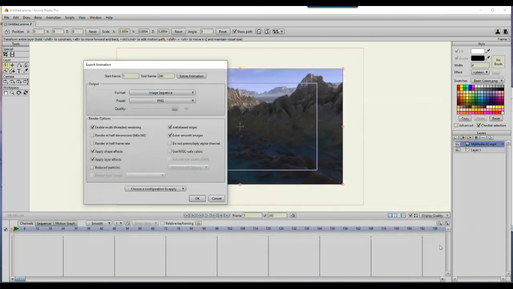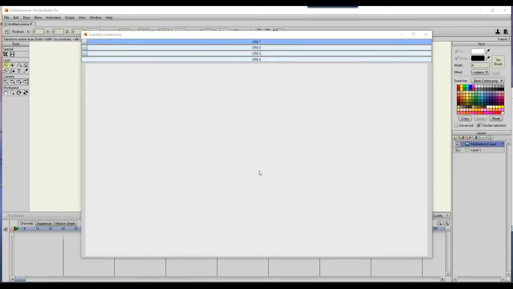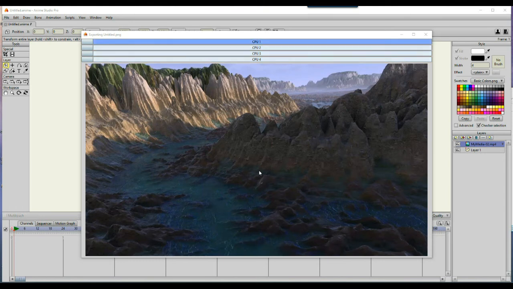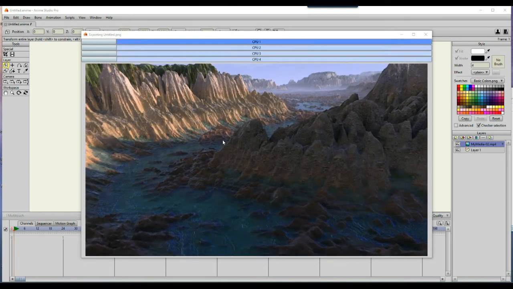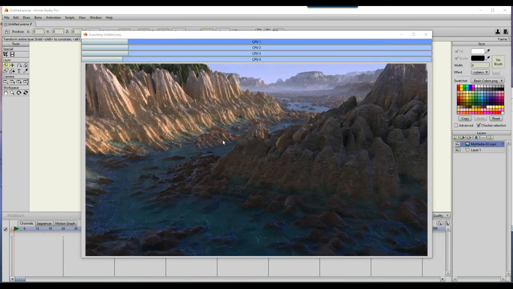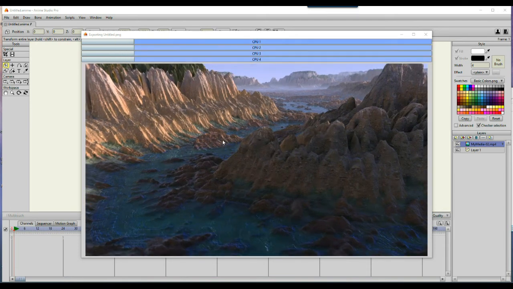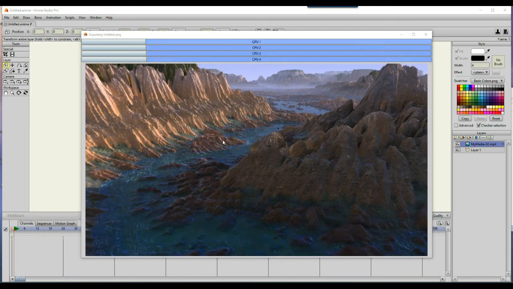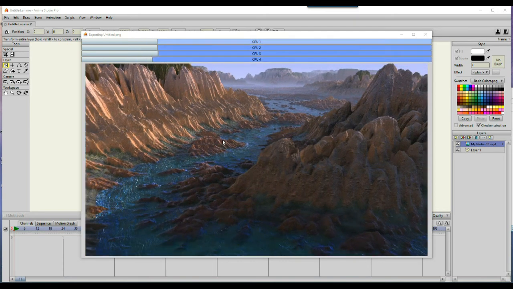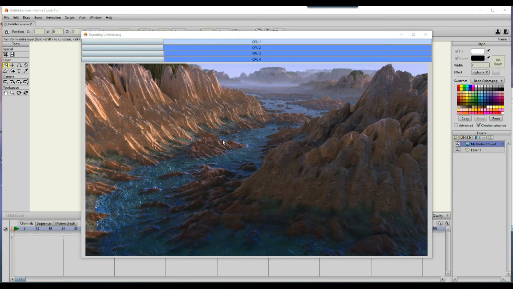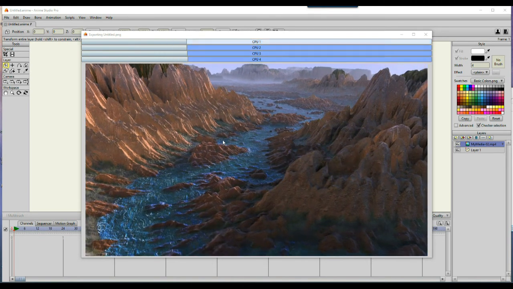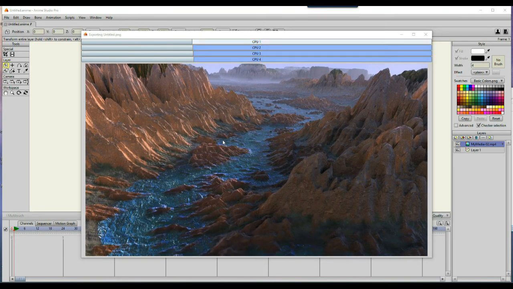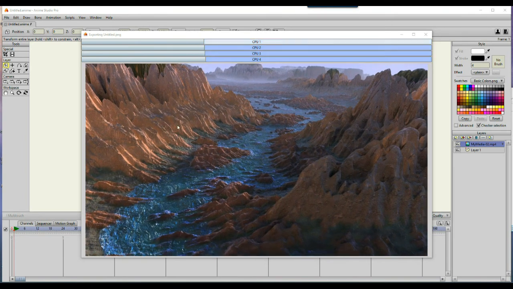All right, so let's save it out. No need to give it a particular name. You could say frame underscore or whatnot, and it will do the rest. Here it's exporting multiple frames, parallel threads to go a little bit faster. And eventually you'll have the whole thing as an image sequence, and then you can go back to Howler and import the frames that really matter to you. You may not necessarily want the whole animation, maybe just a portion of it back into Howler to do the next level of work with that.